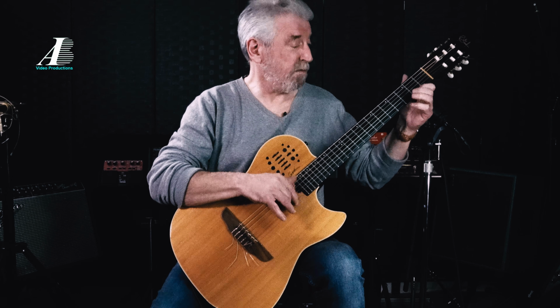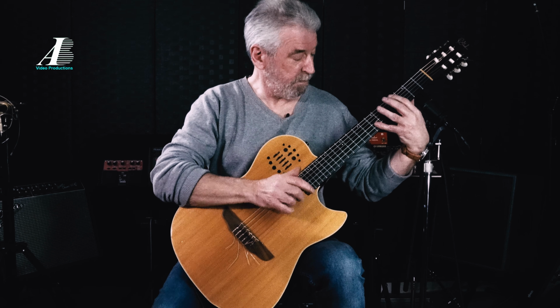Second melody goes back to G. So it's F sharp, B, D. It's actually the first three notes of a B minor chord. So you can play here, even here, E minor, A7, F sharp minor, back to the B minor.